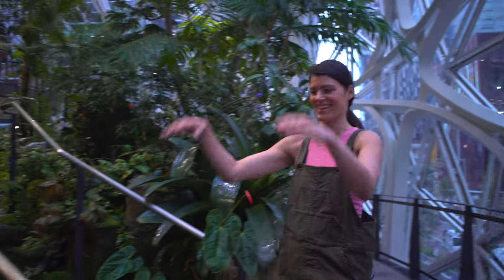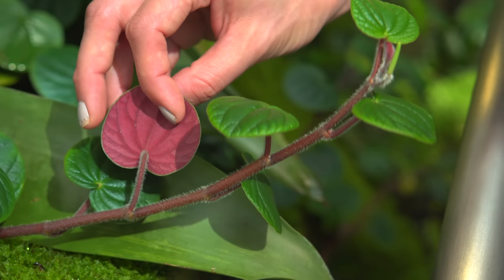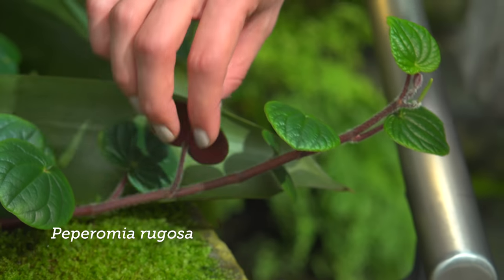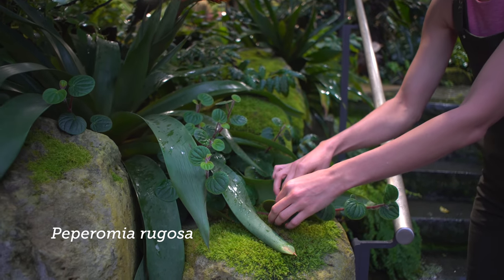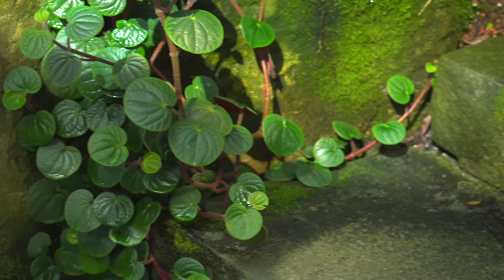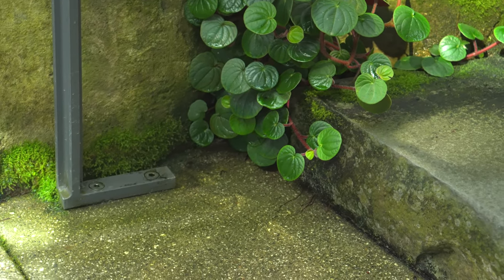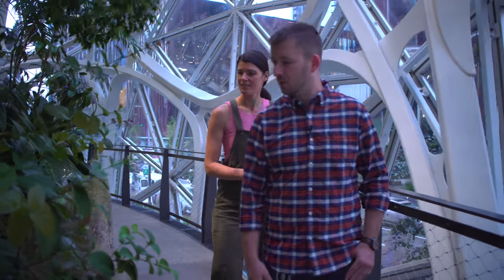This Peperomia - I want to bow down to it. Yeah, this is Peperomia rugosum. It has these great underside red leaves. It's a great grower - it likes to cascade over the rocks here. It's got some mealybugs - but look, it's growing extremely well. What we do is we have a staff and we come through and clean these, spending time to hit everything at least once a week and go through and hand remove as much as we can.